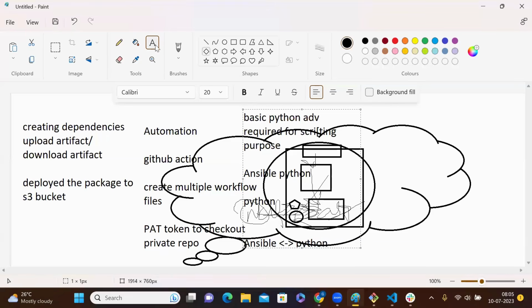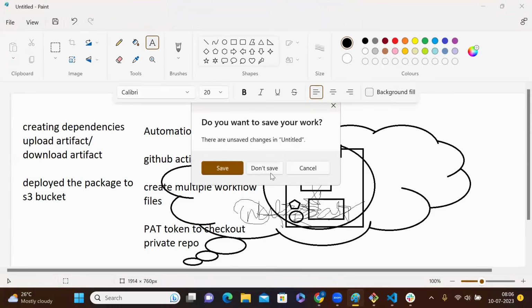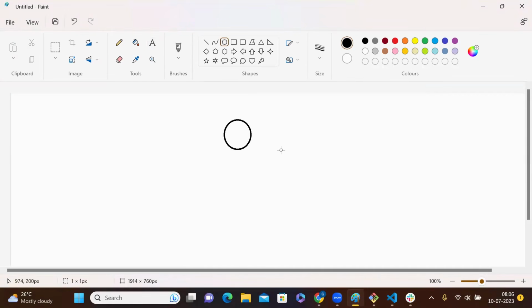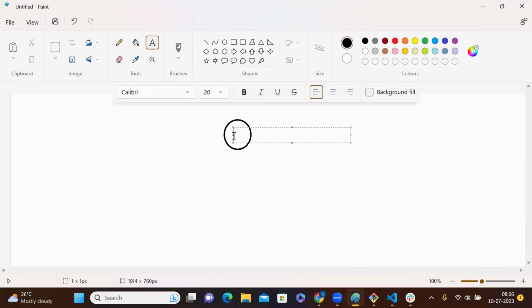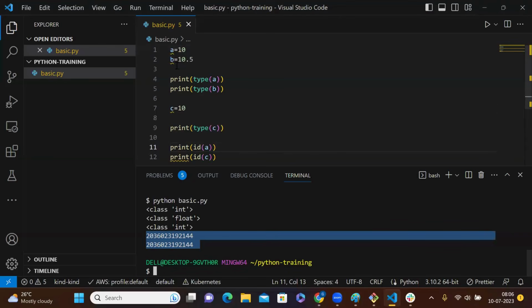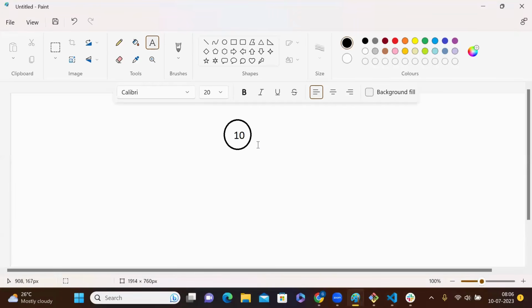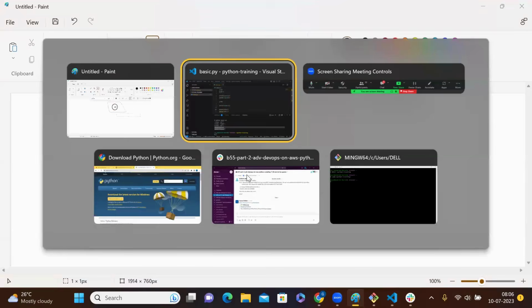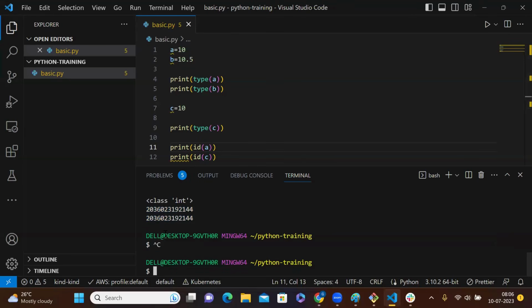Why? Because it is again a very great concept. In Python, suppose this value is 10. Whenever you create a equals 10, in the heap memory, in the RAM, a place will be created and held by this value, which is 10.